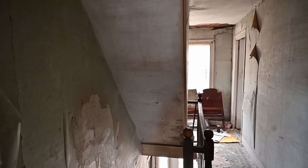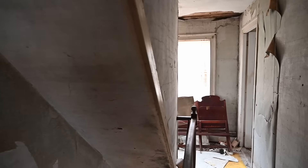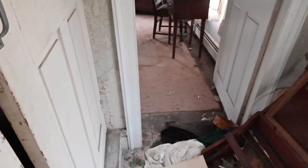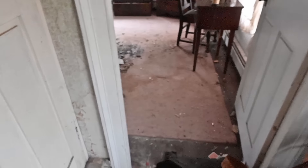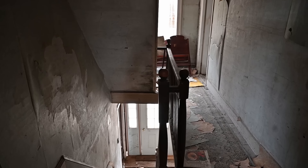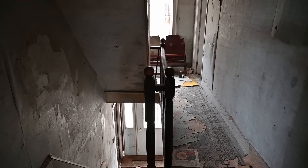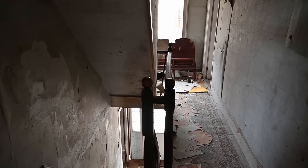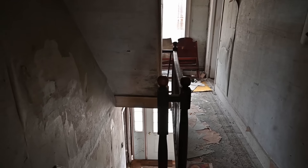From what I see, it looks like there's actually even a third floor. I'm not sure if that's going to be the attic or what that's going to be. What the heck? There's literally a cat in here. What the heck? This isn't good. There's a cat in here — how is there a cat in here? It's just... bro, this cat is on something, dude. It's going from one room to the other. What on earth is this?